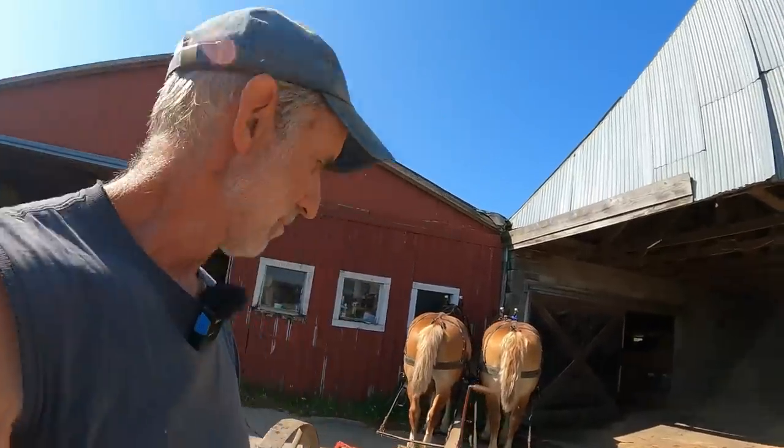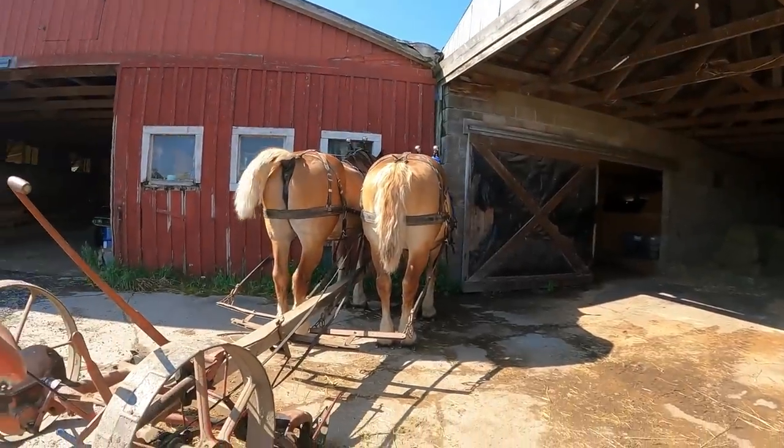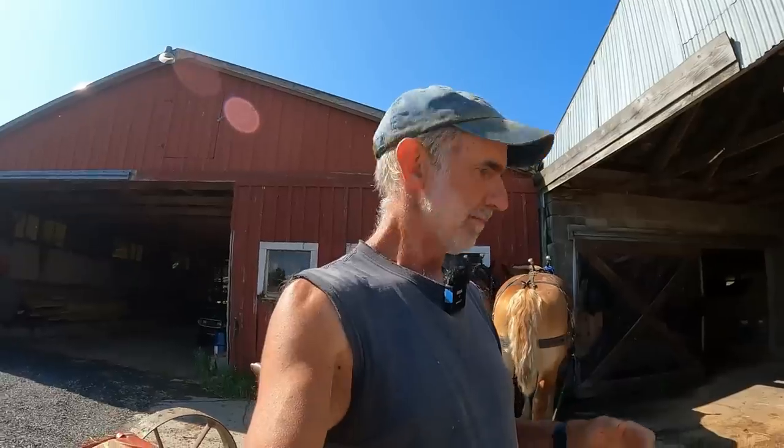So I want to explain a bunch of things about cutting oats and just things in general with oats for making hay. So what we have here is my mow machine, and what I did on my mow machine, because this is new seeding, when you have new seeding, you end up with having stones in the fields that you might have missed. So because of that, I like to have my cutter bar lifted a little bit higher than I normally would, so that I'm less apt to hit stones and even clumps of dirt that might not be completely flattened down.